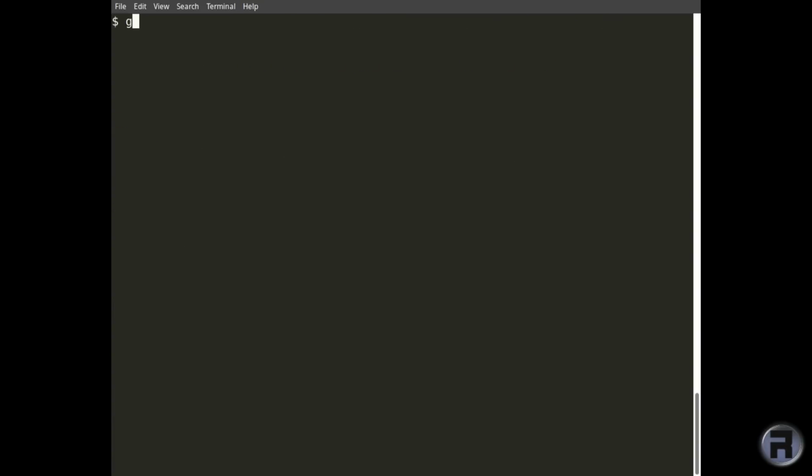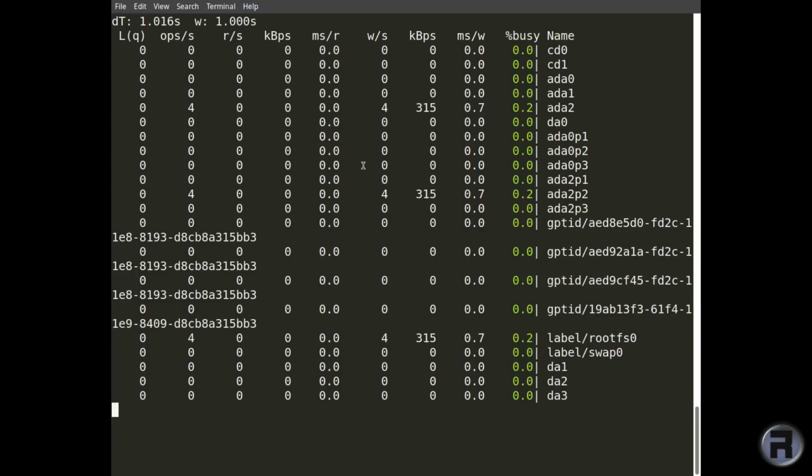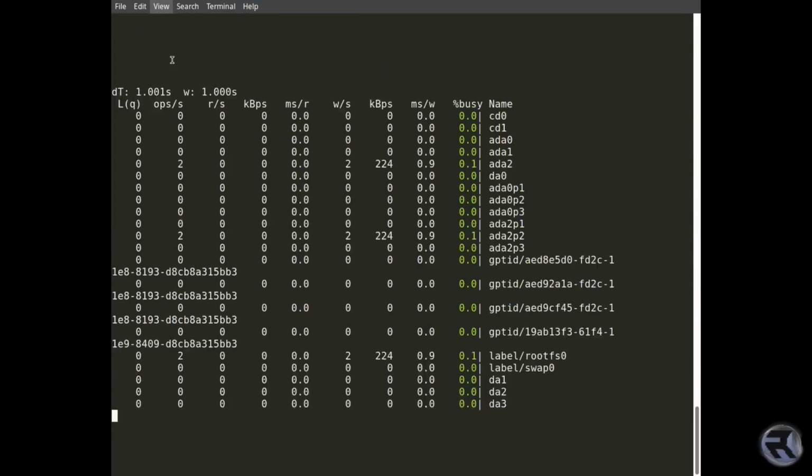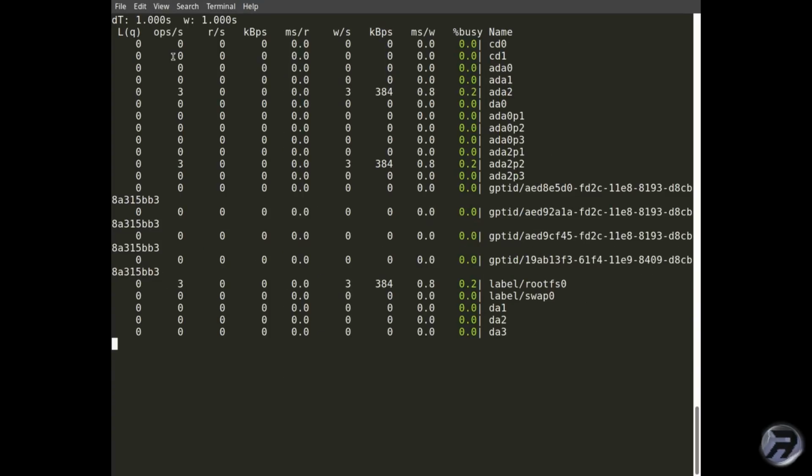Right, very good. Next up is gstat. That gives you an overview, really, of all your drives and storage media. I'd say there's not much going on, just the simple screen recorder writing to disk.